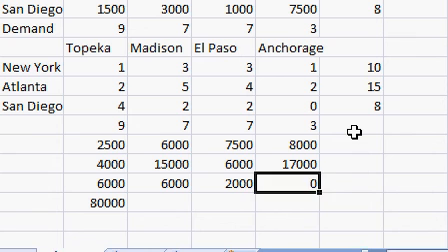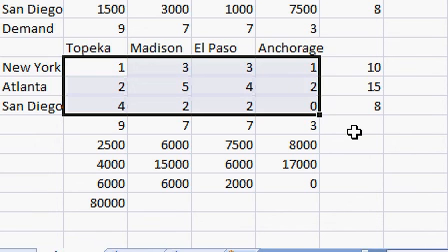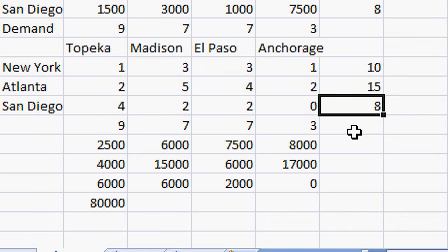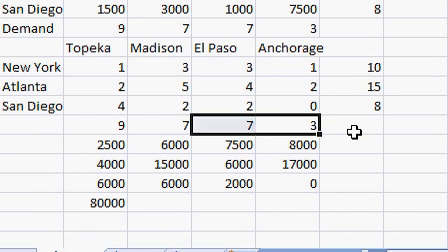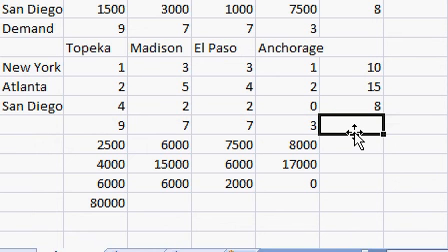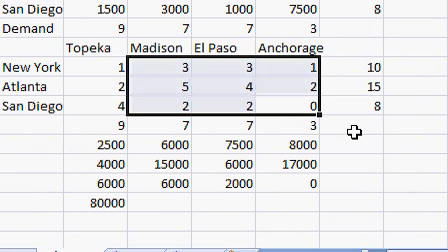So we want to minimize the total miles traveled by changing these cells so that we meet all of these constraints right here, these constraints and these constraints, and that would be it. So this is the setup. We are going to pick 12 numbers, and those 12 numbers will constitute our solution because we have 12 different things we're deciding. How, New York to Topeka, New York to Anchorage, and so on.